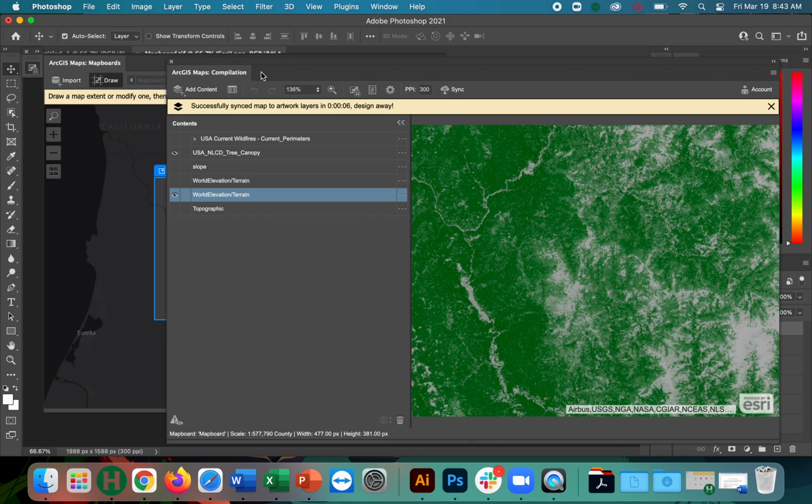If that works, that's great. And if it doesn't, the lab can be done at 96. 300 is preferred for terrain mapping and raster mapping, but 96 will not look as nice, but it'll look pretty nice. So try it at 300. If your computer's not working with that, use 96.